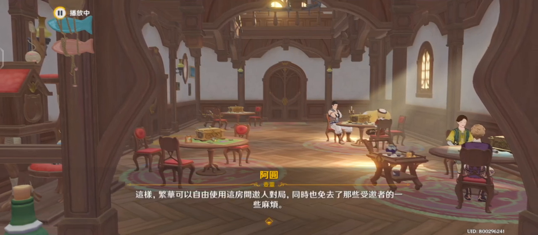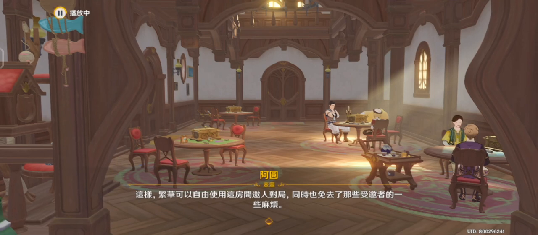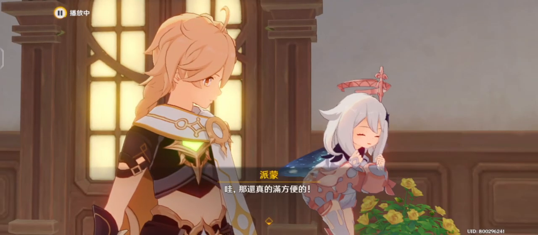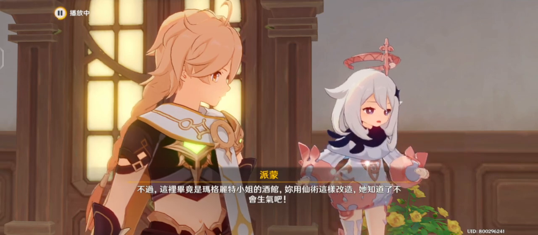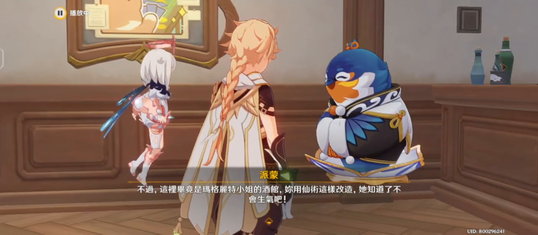You will be free to use the room whenever you wish to invite a friend to duel, and it will be far more straightforward for them to take you up on the offer. Wow! This will make things much easier! But what if Margaret finds out? She's not gonna get mad at you for renovating her tavern with your Adeptus arts, is she?